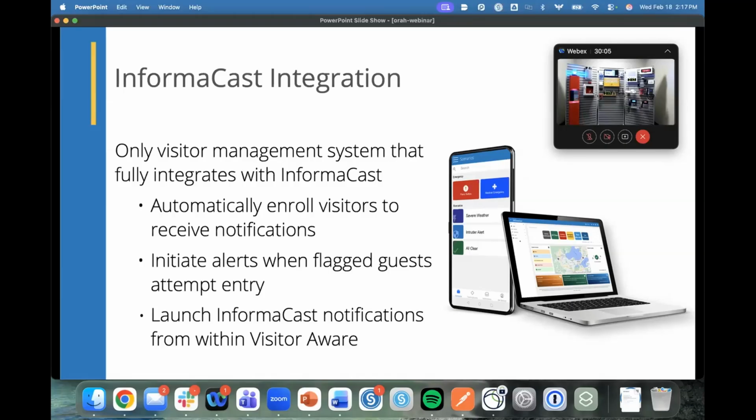I'd also just add that I forgot to mention, very soon we'll have an integration with VisitorAware Live where visitors that are checked in through VisitorAware will show up in the emergency accounting piece through Orah. So schools will be able to account for those visitors that have checked in through VisitorAware on the Orah system as well. Do we have an exact date on when that'll be live, Matt, or not at the moment? No, it's expected by the end of March with the visitor management piece. Yeah. Right. Yep. Sorry, I just thought I'd add that.